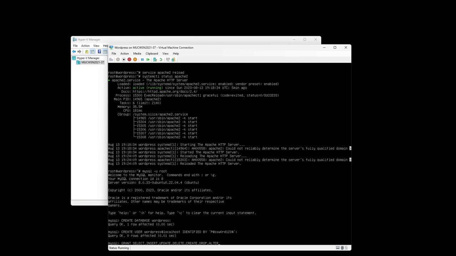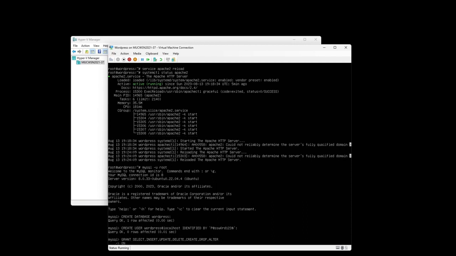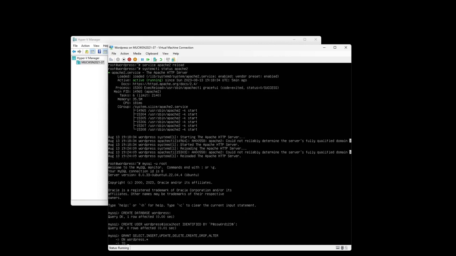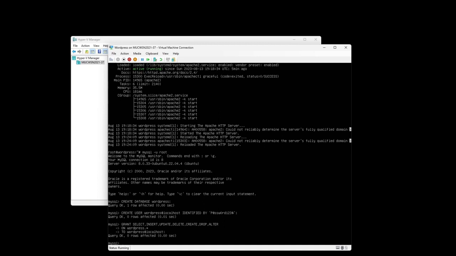Just for the purpose of sampling the installation, to make it easier for me to type, I'm just going to place password 123. There we go, we've configured MySQL.